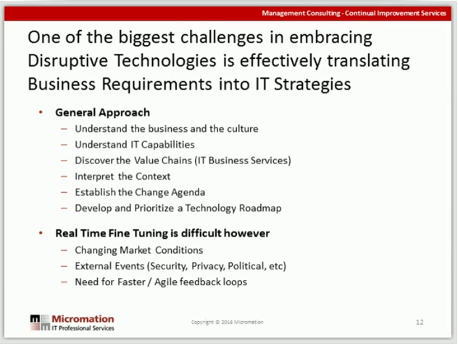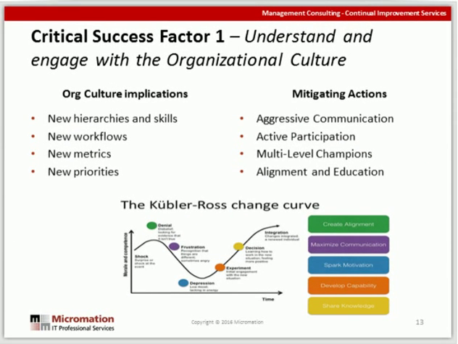Markets change very quickly these days. There are external events, security, political events that will require companies to respond very quickly. Consumer demand and expectations are on a much shorter cycle these days, and that will often change competitive landscapes very quickly. And so faster and more agile feedback loops are required for organizations to be able to change their strategy and change the implementation of that strategy in a way that addresses those issues. And that's part of what this approach that we're going to be talking about will help us do.